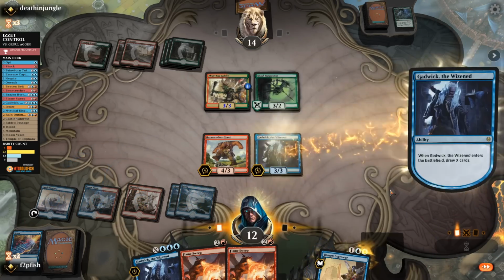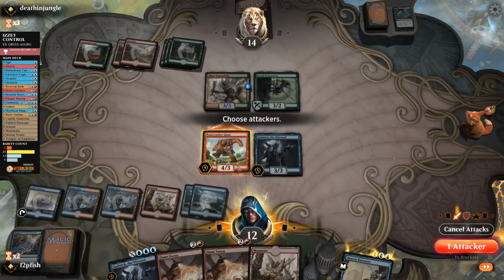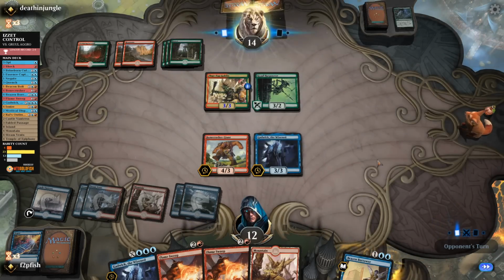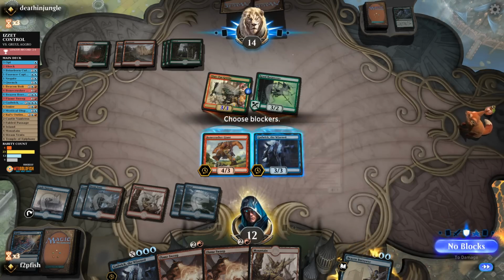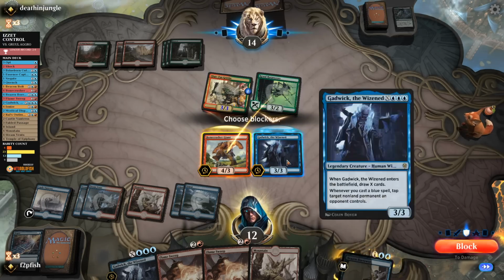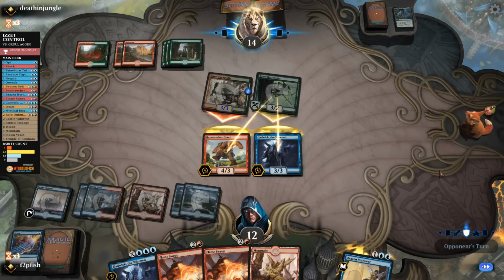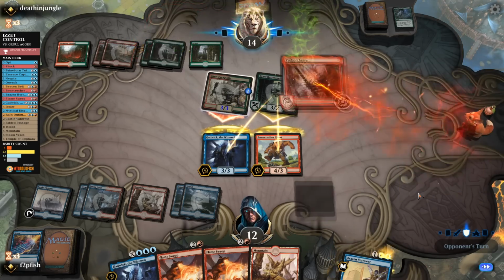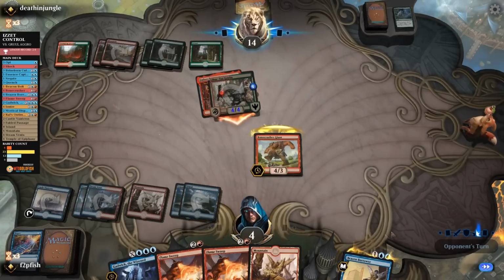Let's just draw 2 cards here. I might need this if they have Shifting Ceratops. Oh, so they have Embercleave. They 100% have Embercleave. Let me think here. This way I get to kill one of these, so I'll just double block one of them. Yep. There's the Embercleave. You got it.